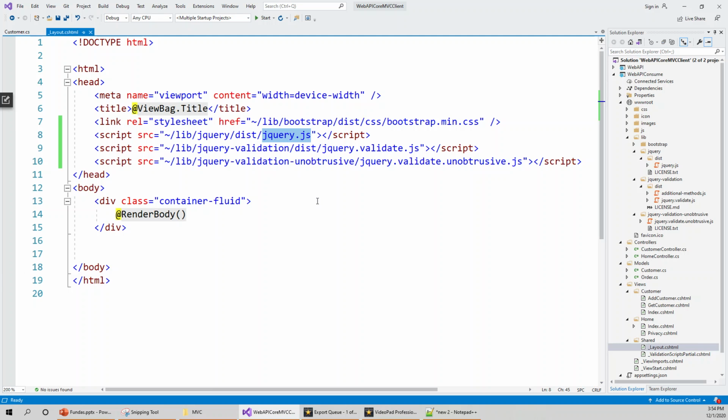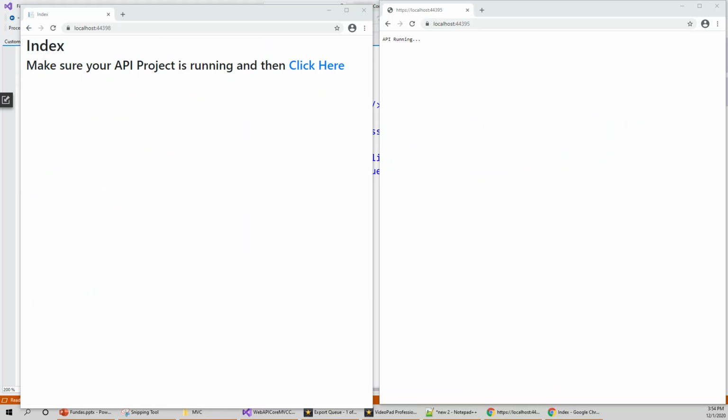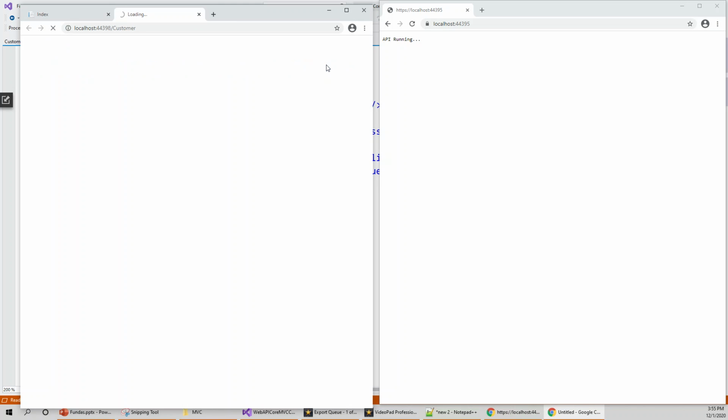I have already loaded this, so let's run this application. It's all ready to go. So let's click on the start menu. As I mentioned in the beginning of this lecture, we have done the necessary plumbing for the client-side validation while we integrated the server-side validation. That's also the reason that we went for the server-side validation before coming to this client-side validation. So click here.